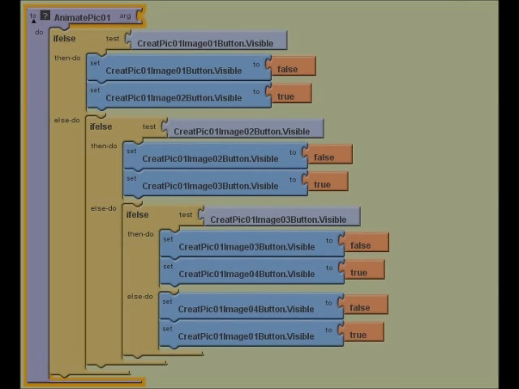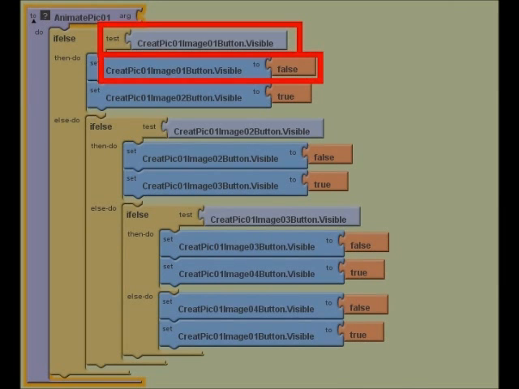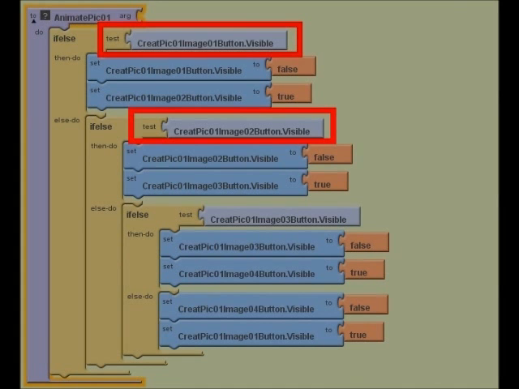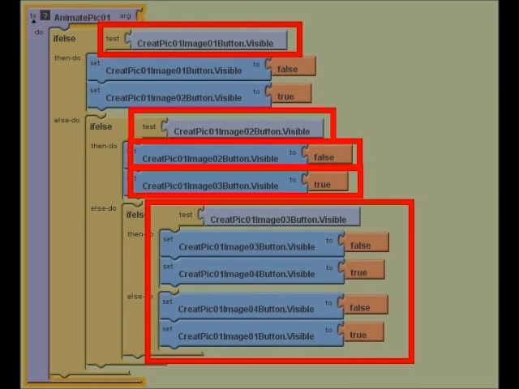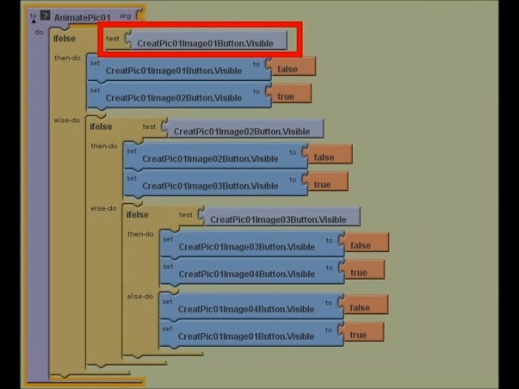It tests to see if image 1 is visible, and at the start it is. So it makes it invisible, and it turns number 2 on. And then later it does that test again. Well, in that case, that test will fail, so then it goes on to the next one, and it checks that image 2 button is visible, and because it finds it visible, it then makes it invisible, and it turns on number 3. And so it goes through the process down to number 4, and then back into number 1. And that simply runs and runs and runs like that.